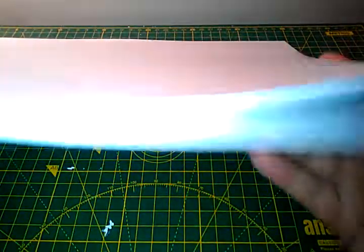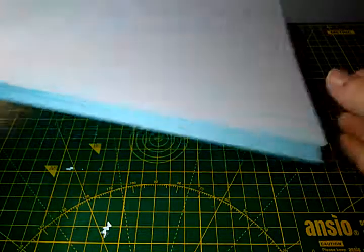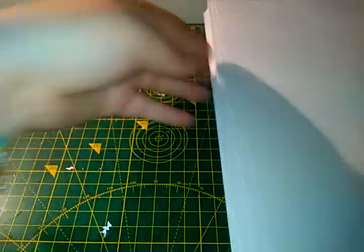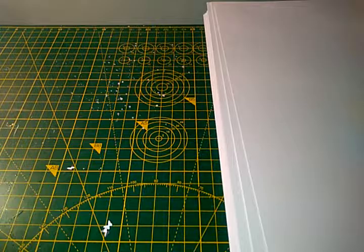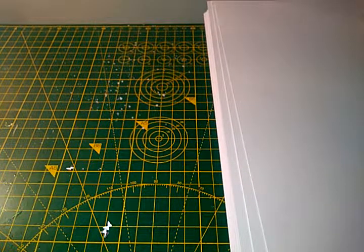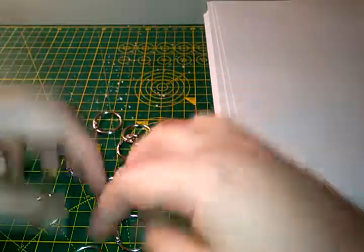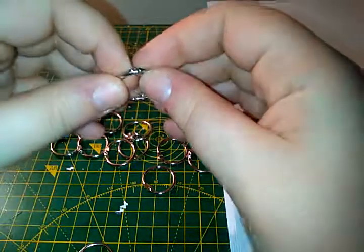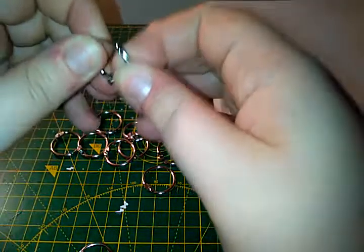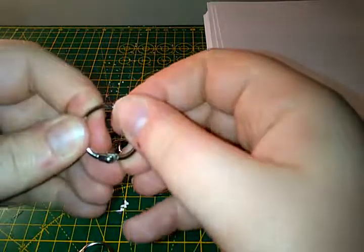I bought from there a wadge of white cardstock, 250 GSM, 8.5 by 11 or A4 size white card, for a maximum of £1.50 for all of that. There's got to be over 50 sheets there. So yeah, I was chuffed to pieces with that. I have to move it slightly off camera, as my camera goes nuts.